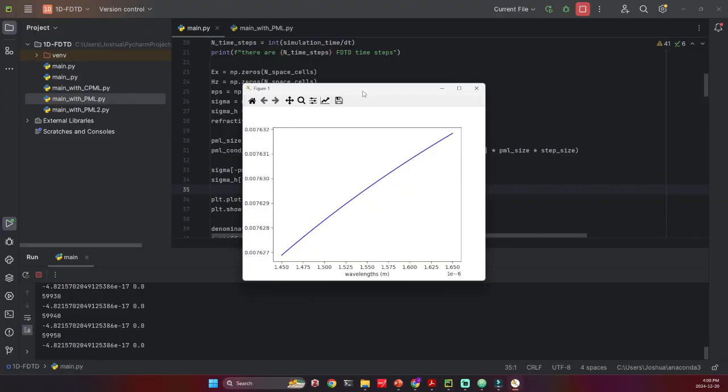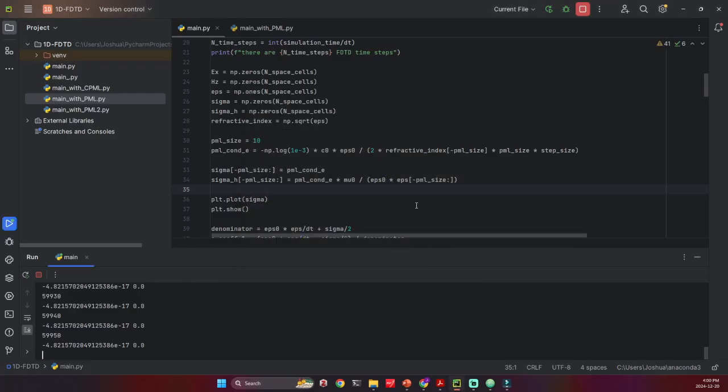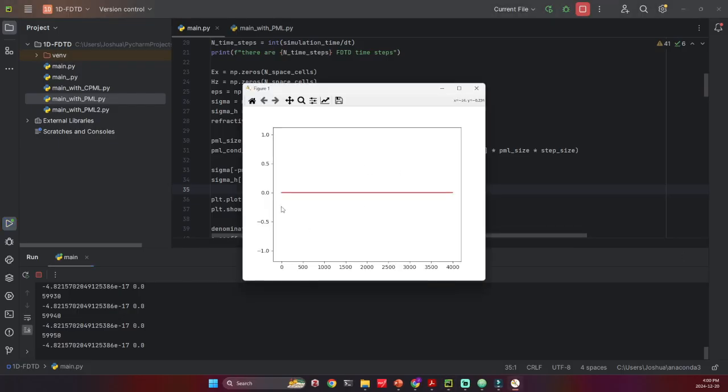Okay, so this is our reflection spectrum. We can see that our reflectance is around 0.008, let's say. So there is some reflection. Less than 1% of the light that hits our boundary is reflected. So let's watch the video and see what that looks like. So we have our plane wave coming in from the left. Should really speed up the video, eh? It's quite slow. And now it's going to hit our perfectly matched layer.